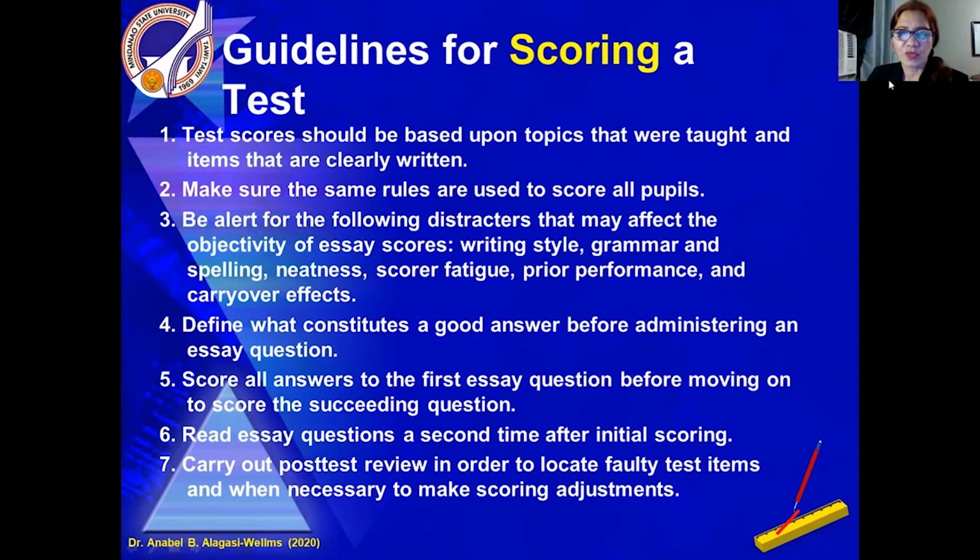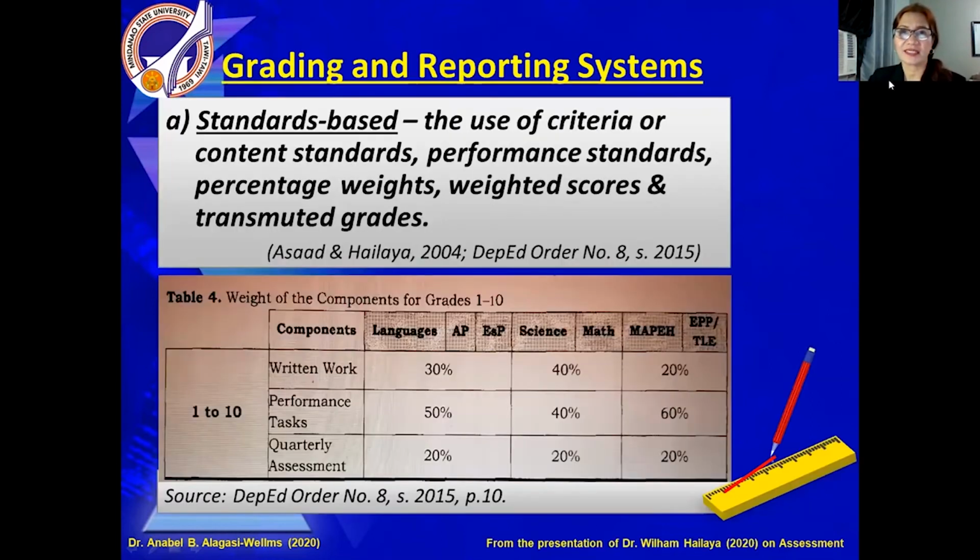So when you score a test, you conduct a post-test review. After giving the test and then you have already given them the scores, you have to discuss with them their score, so they will know where they perform poorly, and they will be able to make adjustments, and they also learn from their mistakes.